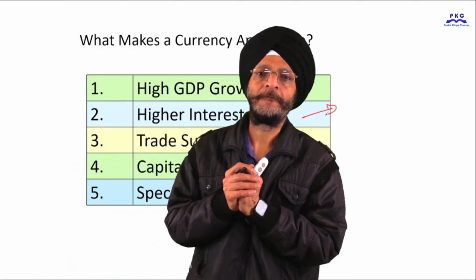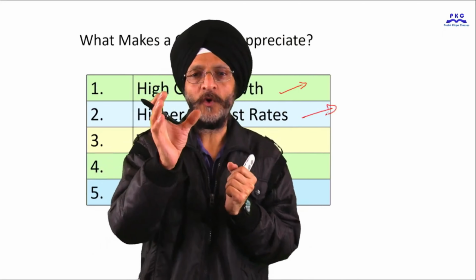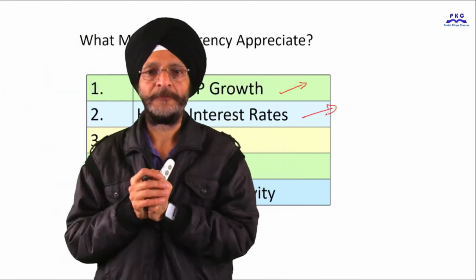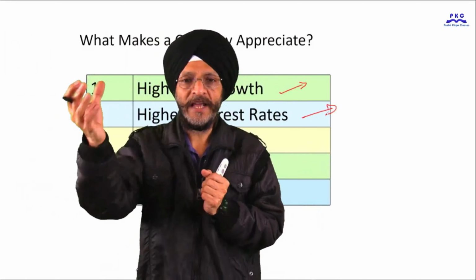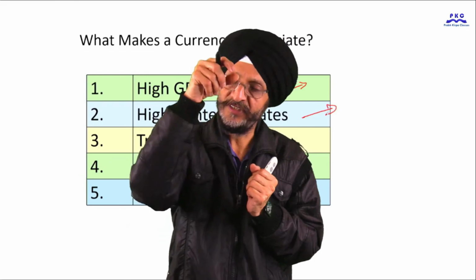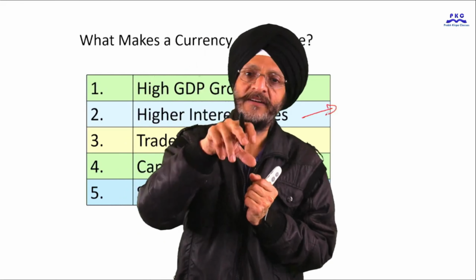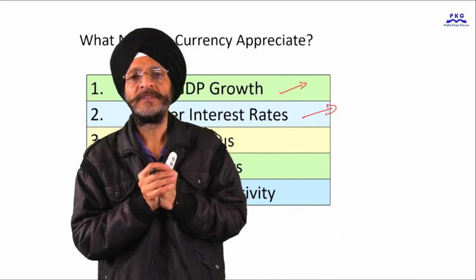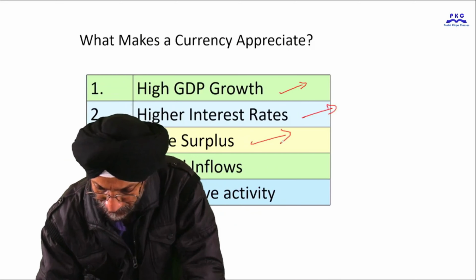Next is higher interest rates. It may be possible that in any particular country, the yields of financial assets like bonds is higher in comparison to other countries. So the investors from all over the world would like to make investment in the financial assets of that particular country, which increases the demand for the currency of that country, and due to this, there is appreciation in the value of the currency of that country.